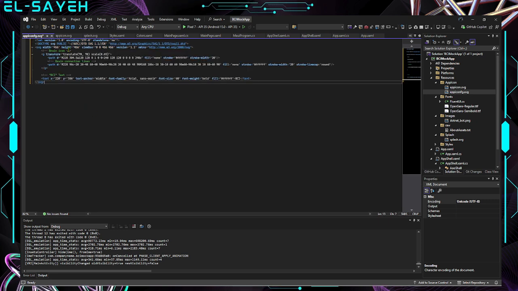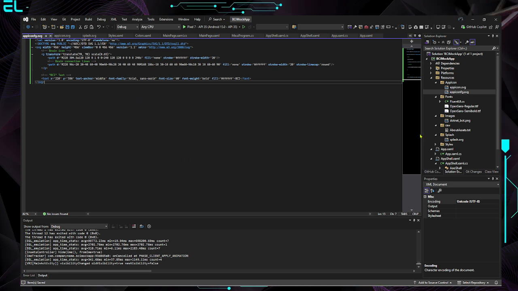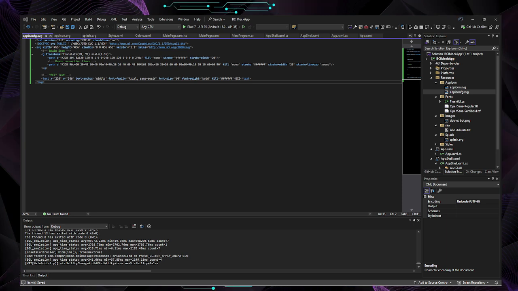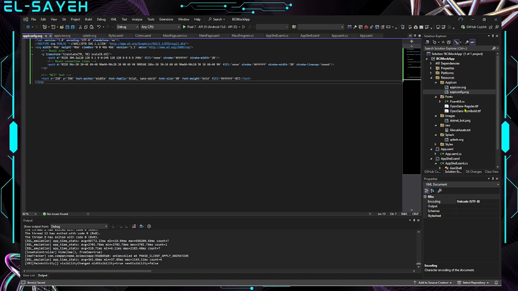Here we have the brain icon, the brain connection lines, and the BCI text. This will be shown as our icon. Then I changed the splash screen icon, and I also changed the color palettes.